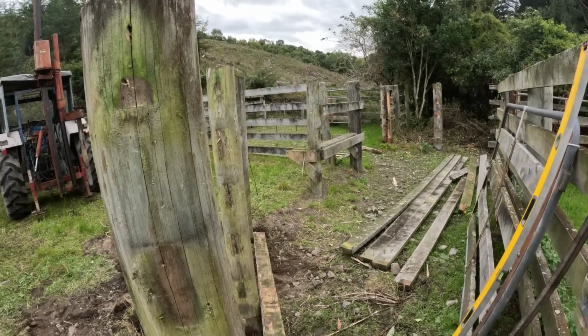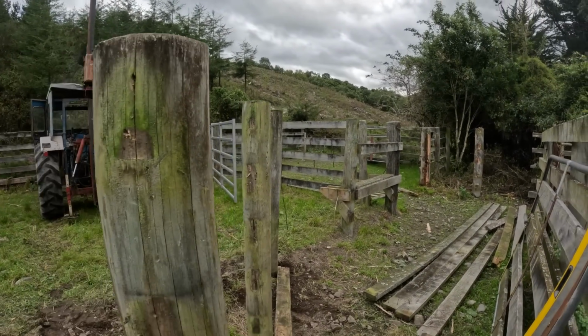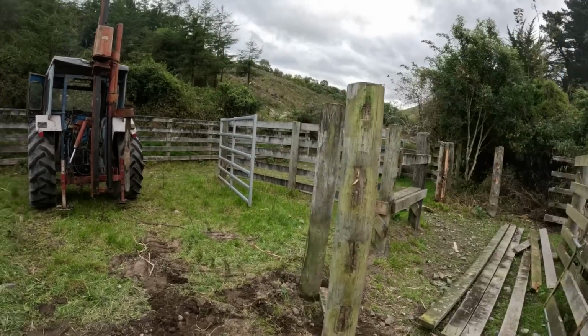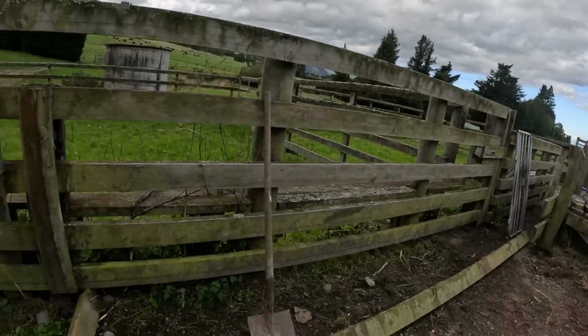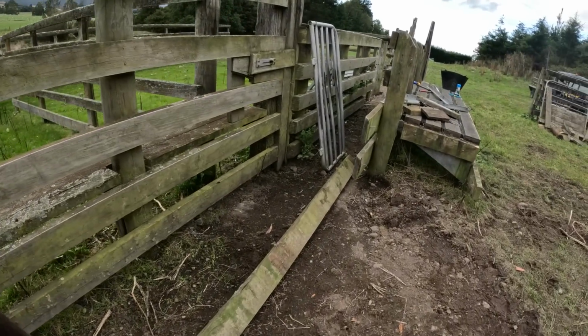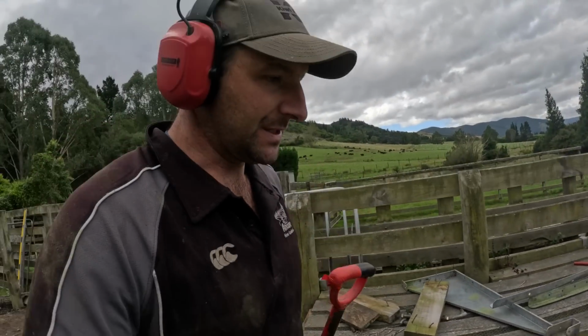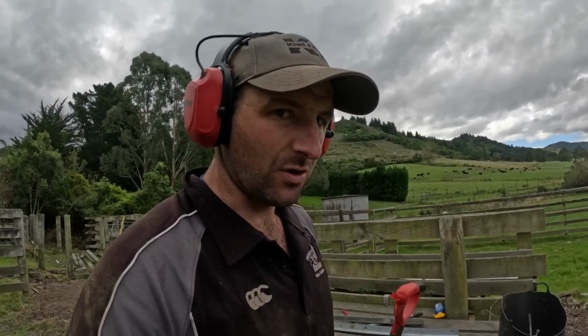Got the forcing pin posts in. 1, 2, 3 there. Yeah, went in pretty good actually. These ones here are going to be a bit more tricky. I'm going to have to cut a hole in the concrete, maybe 3 holes, and bash them in, which is going to take some time.